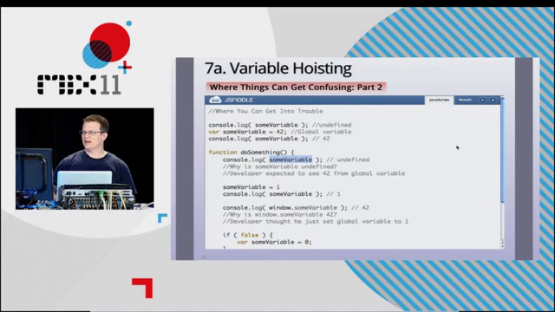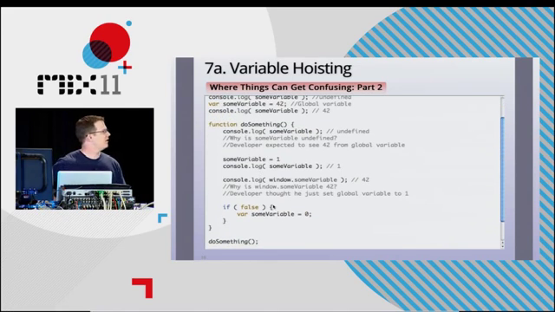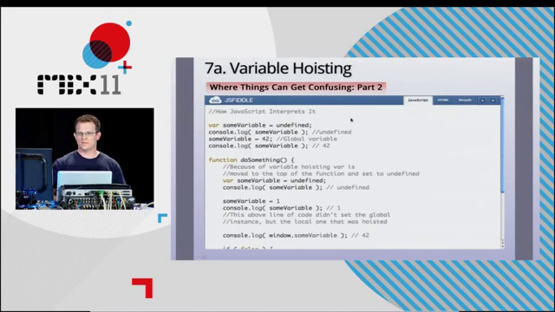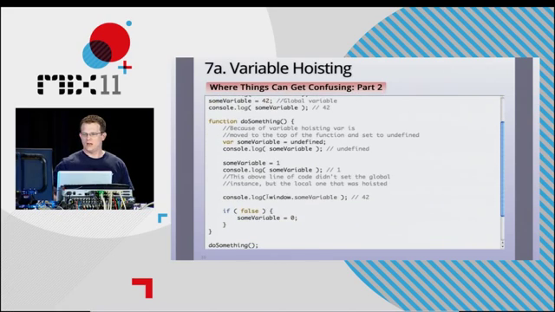I thought I just assigned it here. So what really is happening is somewhere, just imagine this is deep down in your code, some person, maybe not yourself, has a block, and they thought they were defining a local variable inside those parens with the same name. So since JavaScript hoists that variable, what happens is it took that declaration way down here in the if statement, and it hoisted it all the way to the top of this function, and it set it to undefined. So that's why when we tried to log it out for the first time, it was undefined.